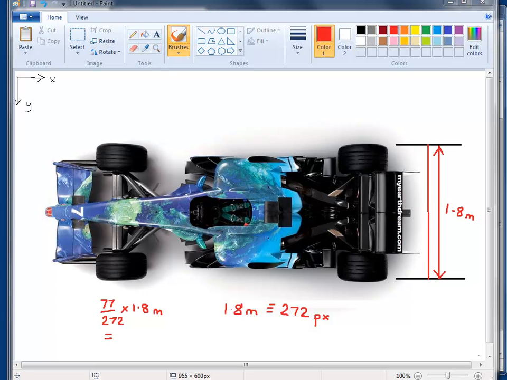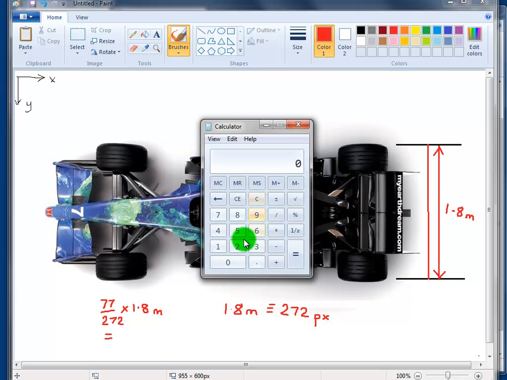I'll just load up a calculator. 77 times 1.8 divided by 272, that's equal to 0.509.